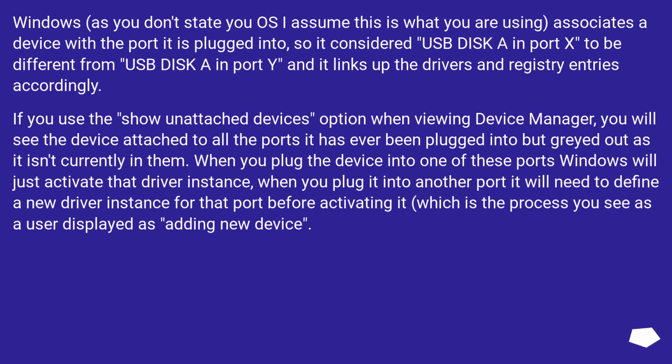Windows, as you don't state the OS, I assume this is what you are using, associates a device with the port it is plugged into, so it considers USB disk A and port X to be different from USB disk A and port Y, and it links up the drivers and registry entries accordingly. If you use the Show Unattached Devices option when viewing Device Manager, you will see the device attached to all the ports it has ever been plugged into but grayed out as it isn't currently in them.